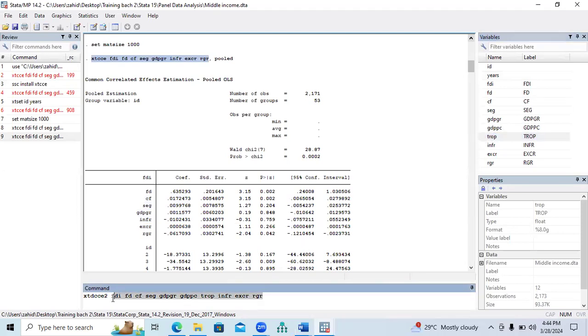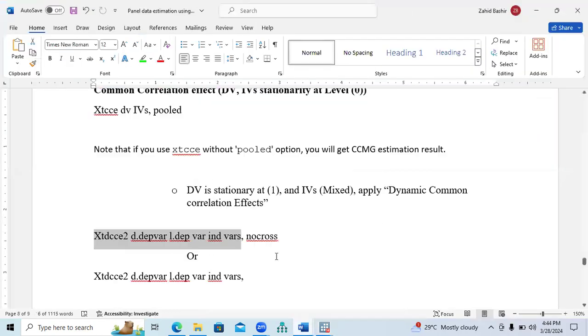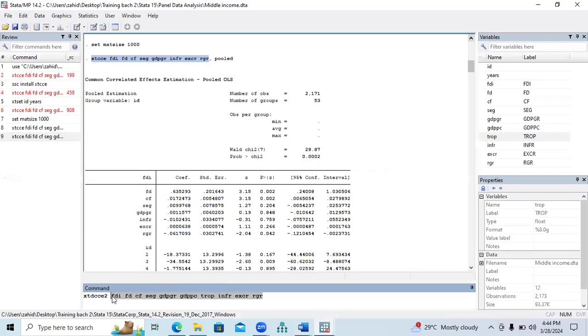Now, we need to see the pattern here. The pattern is that we need to write D dot with the dependent variable. First we need to write the D dot that creates the first difference of our dependent variable. Then what is the next?